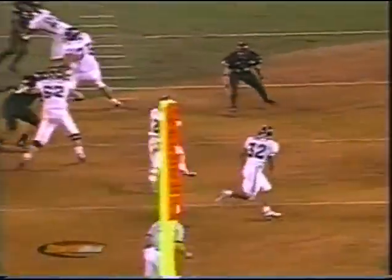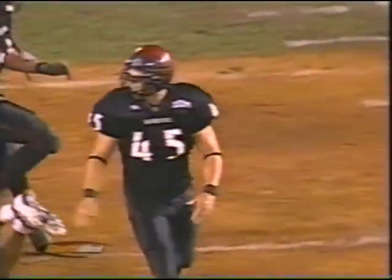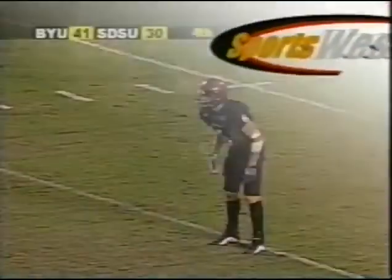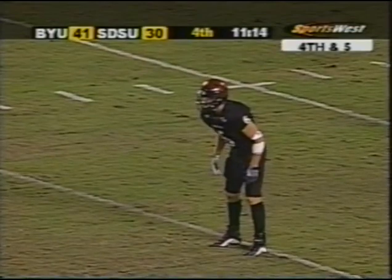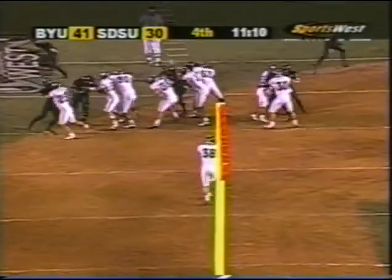Coming down line of scrimmage, watch it. Well played. Larson does a good job of slow playing. He forced Beck to make the pitch and slow played it and then moved out on the pitch man. He knew he had a lot of help inside, and they took care of Beck's running lane, so he had to pitch it. Kyle Connerly back trying to make something happen. Here comes Matt Payne.